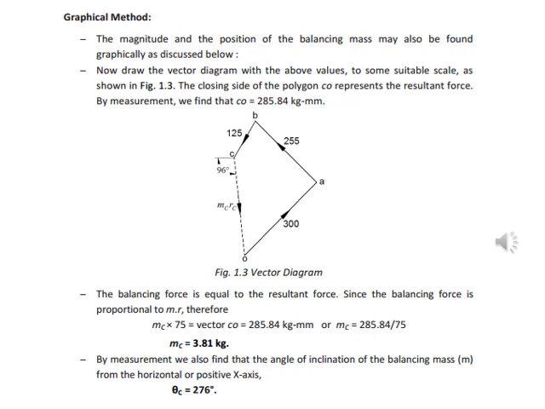Actually, you can calculate the distance over here because you can use the scale. For example, for 300 kilogram mm, you can draw the line as long as, for example, 330 mm. For the 255 kg mm, you can draw 25.5 mm and so on. So from C to point origin O, you can calculate the distance, which is 75 mm. Then you can calculate the counter mass, which is 3.81 kilogram, the same as the previous value in the analytical method.